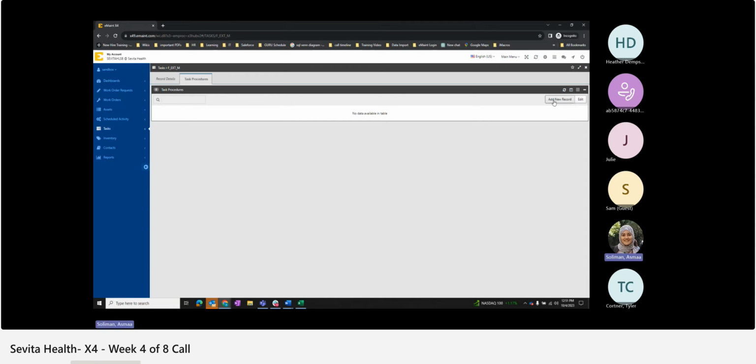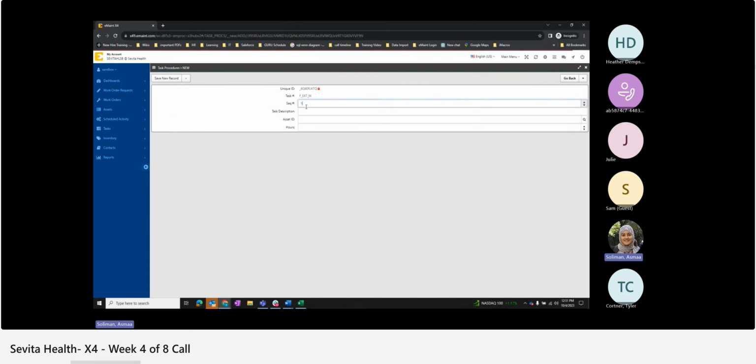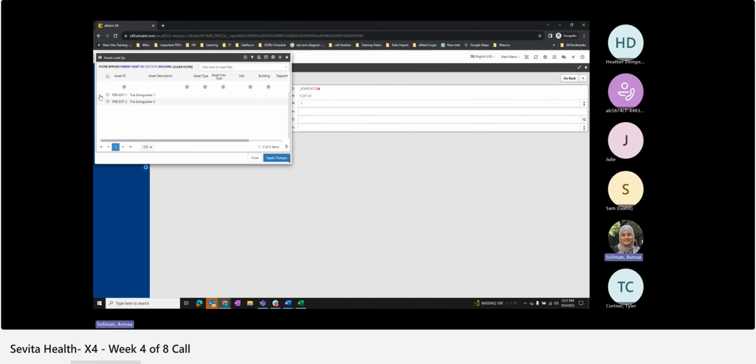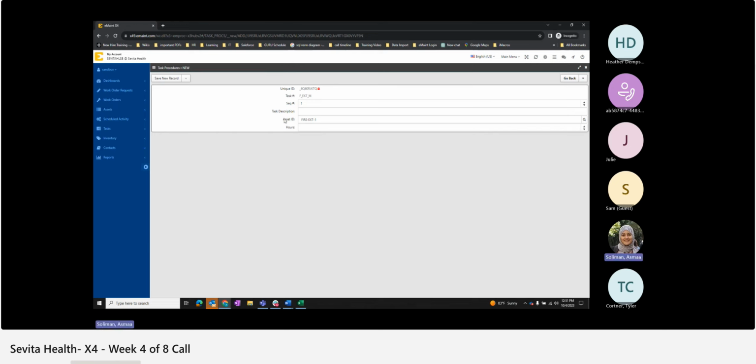So the children assets. So go into add new record, and I'll do step number 1. Instead of putting the step here, I'll put the asset description for the first asset that I need to work on. So I'll choose the first asset from the asset ID, and in here I'll put the description. With the regular task procedure, we used to put sequence 1, and then the task description was the step they need to work on. But since this is an inspection round, we put sequence 1, and then the task description is going to be the asset description, and you also have to choose the asset from here.